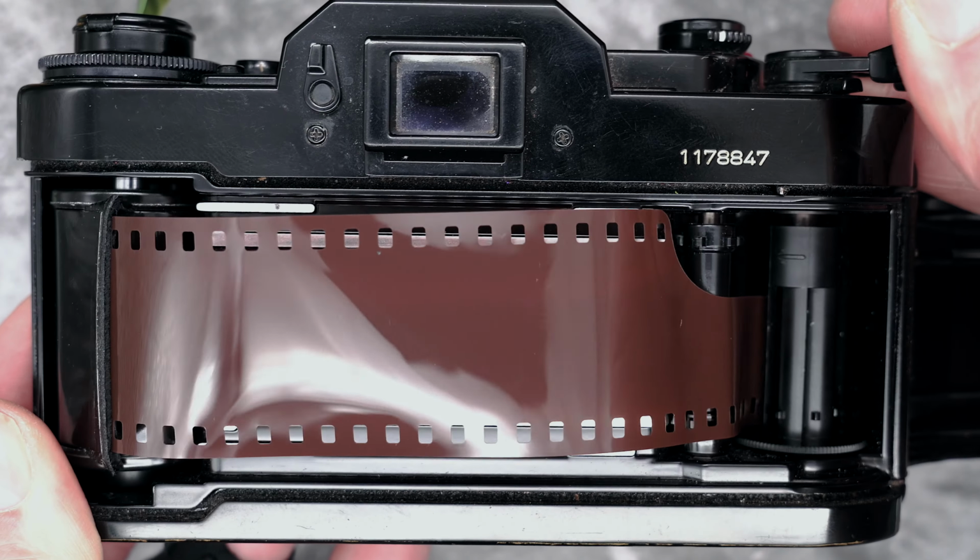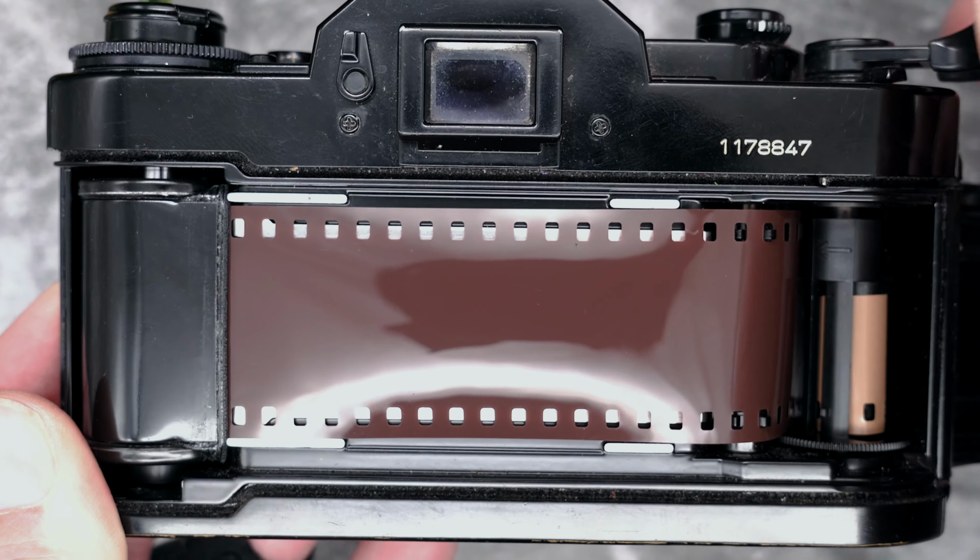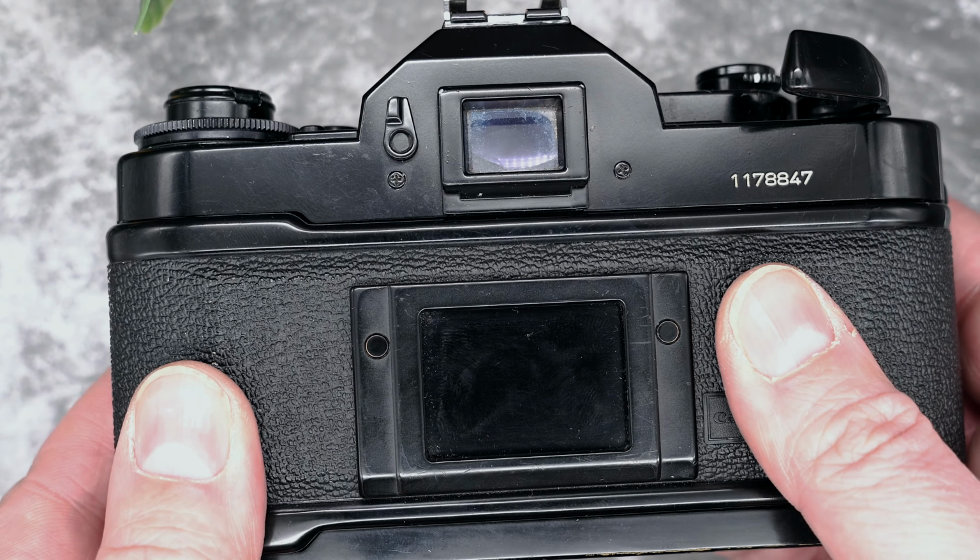Before you close the back of it up, it's a good idea to just double check that the film is catching, and that when you wind the film on, it's not just going to pop off and stay where it is. So just to do that, get the winding handle and move the film on, and if it catches and takes like so, you know you're in business, at which point you are very welcome to close the back of the camera now, which I will do. So that was a very loud closing there, but that is closed.